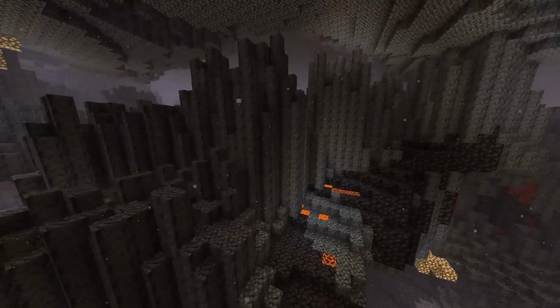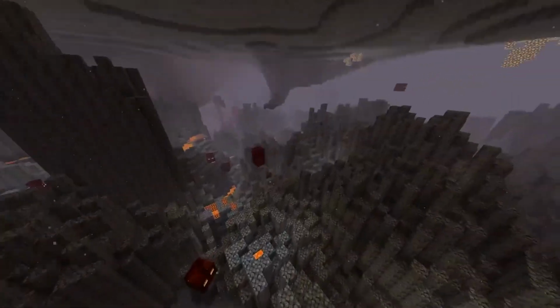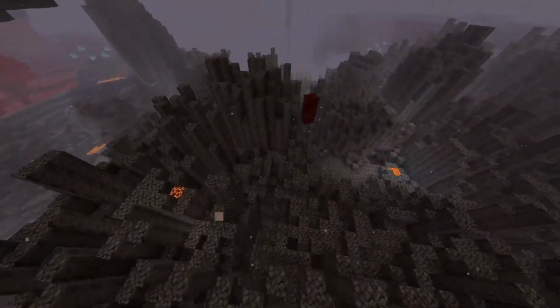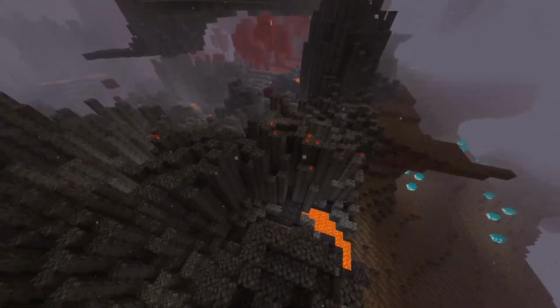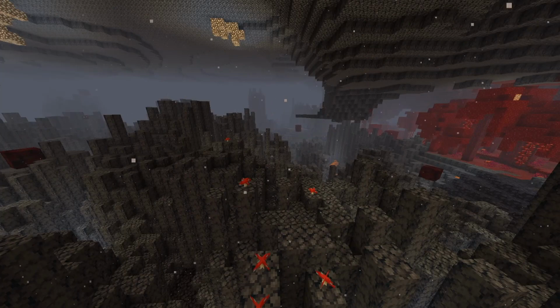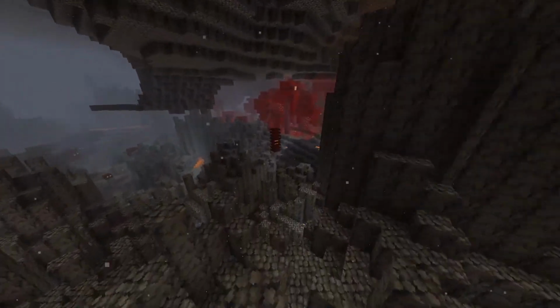So the Basalt Delta is supposed to look like the remnants of a volcanic eruption. It is a bunch of basalt around, hence the name, which is actually really nice because before this, there wasn't really a good way to get basalt in large quantities, and it's a pretty nice block to build with. There's a white ash particle in the game, which is pretty cool, and this is the place where magma cubes will spawn the most frequently.